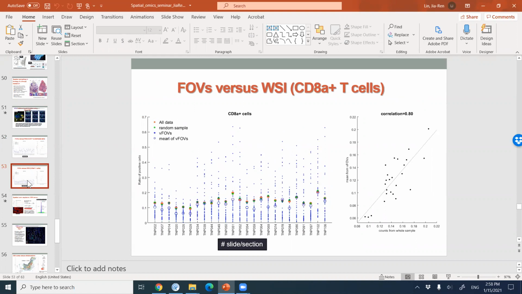And here is an even better example. If you look at some cell distributions, for example T cells, it seems quite stable over the slide, as you can see here. But it still suffers from sampling if you look at a very small region of interest. Yes, thank you for the great question.